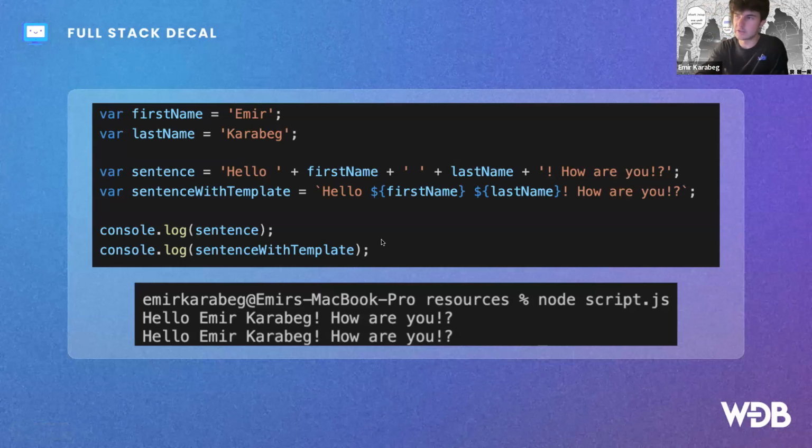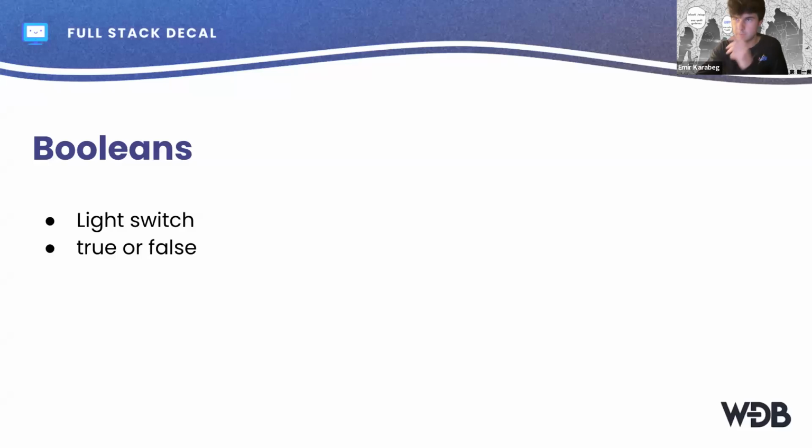This is trying to tell you there's an easy way to make sentences that's not adding all these pluses. This might be pretty hard to read. This is maybe a little bit easier to read if you can get over the fact that it's some weird notation. It's really all for your preference. You can do everything a million ways within JavaScript. They're all equivalent. Whatever you want to use, just be consistent with it so that other people can read your code easier.